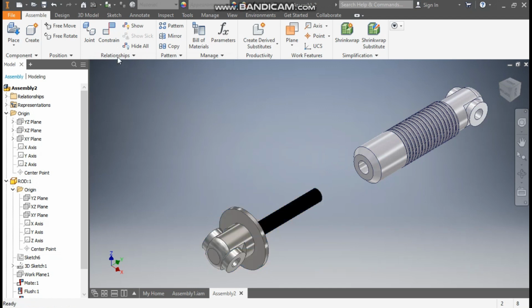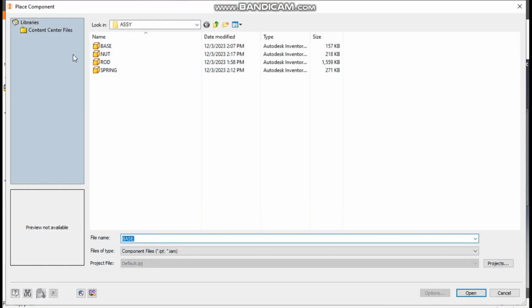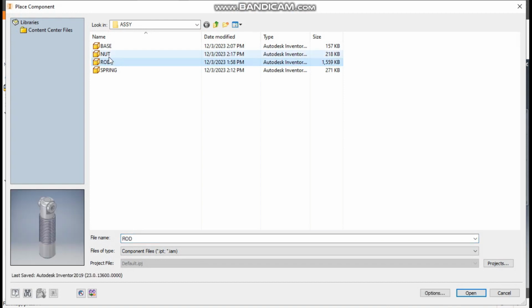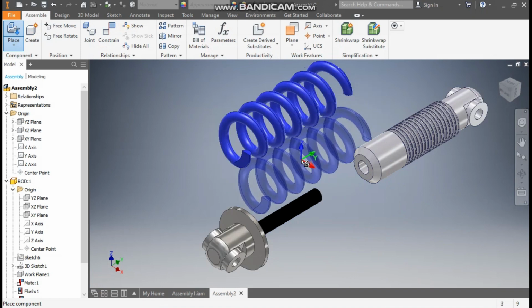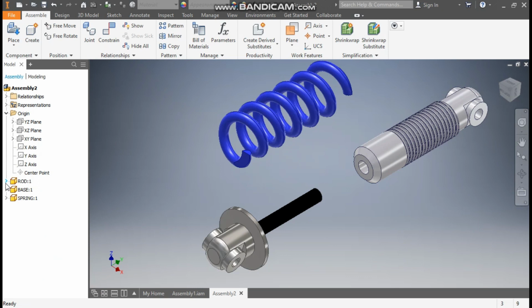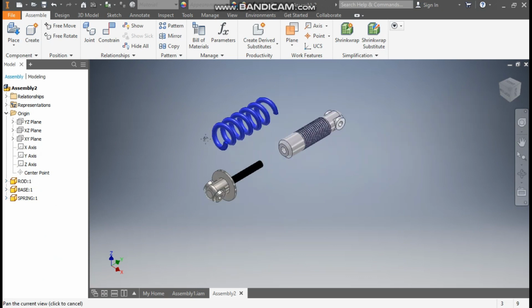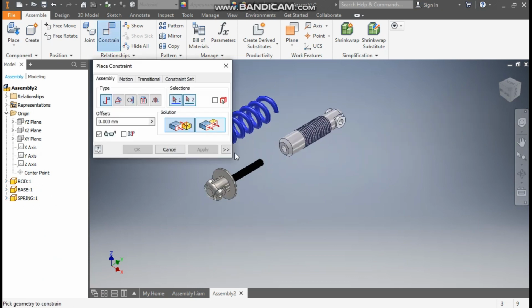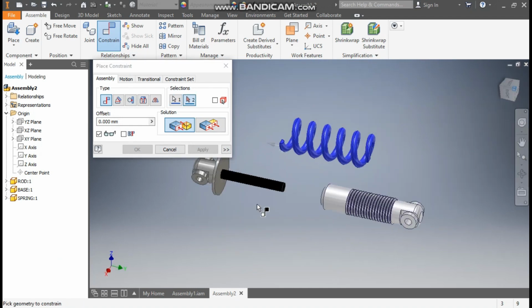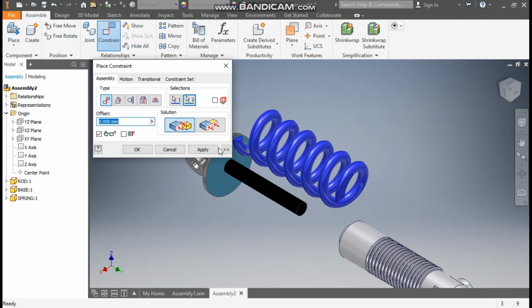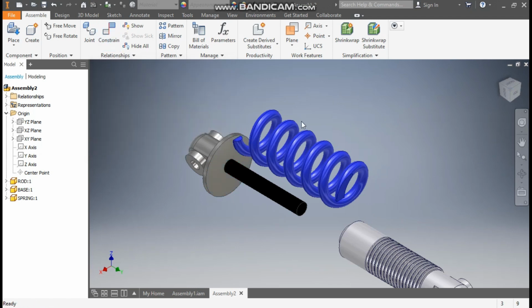Okay. Now go to place and here select the spring profile, open and place it over here. Escape, close this. Okay. Now go to constraint, select this face, rotate the view and select this face, apply and exit.